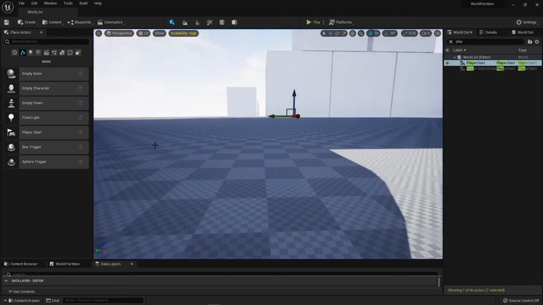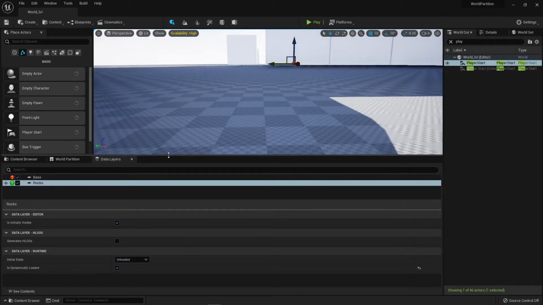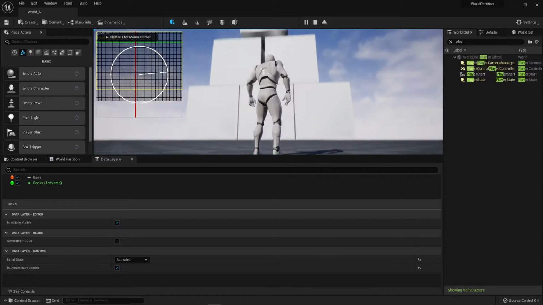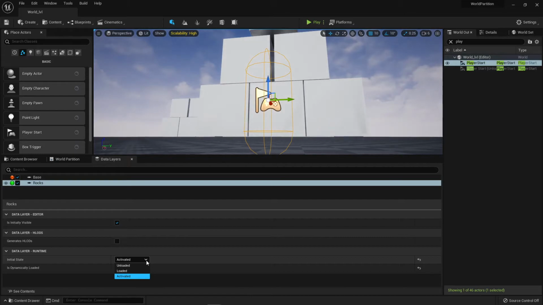Okay, so we drop them in the other layer. And if we do activate it, play again. Oh yeah, then he is directly visible. Okay, if we now load it, it will also be visible, I suppose.